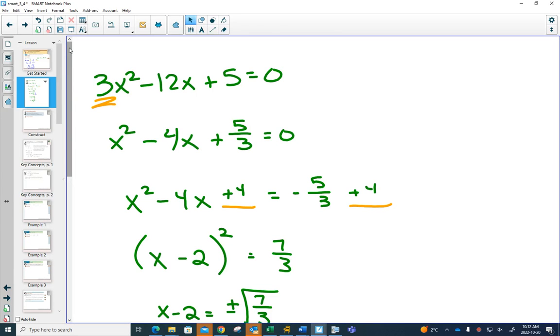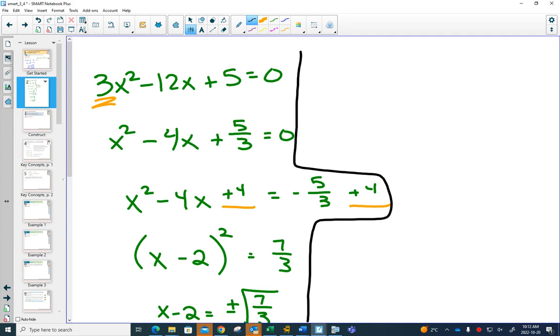The next level says, and we'll do it right beside, could you do this and solve for x if there was any number in front? Okay, we just did it with 3, minus 12 and 5. Okay, if we changed it to 6, minus 13 and 8, could we do it? Could we do it with any number? And in mathematics, when we try to do something with any number, we go to variables.